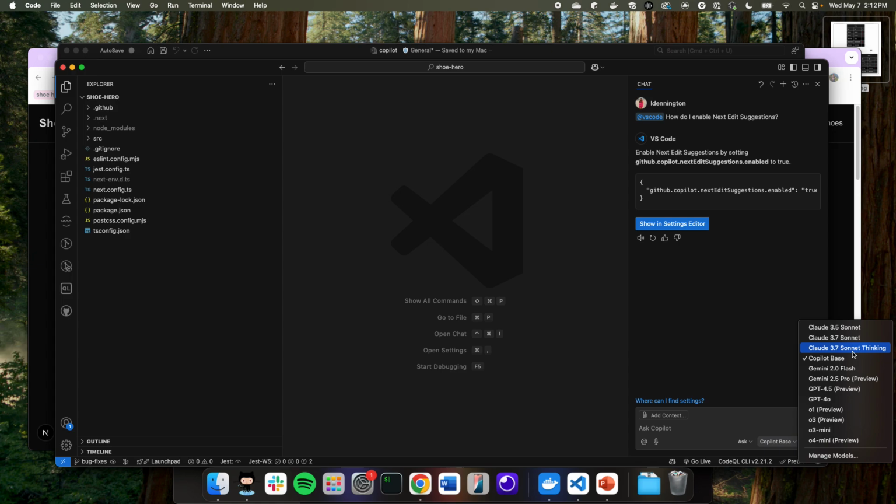Essentially, when you start switching models in chat, you're going to use up part of your premium request quota that you get each month. If you're a developer working on the Copilot business plan, you're going to get 300 premium requests. If you're a developer working on the Copilot enterprise plan, you will get 1,000. You can purchase more premium requests if you run out, or you may just be locked into the base model, which costs no premium requests until the next month begins. So again, my strategy is to just stick with the base unless I find myself in a situation where I can really benefit from using another model.